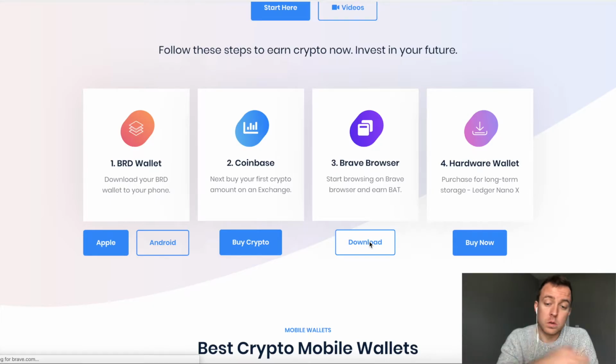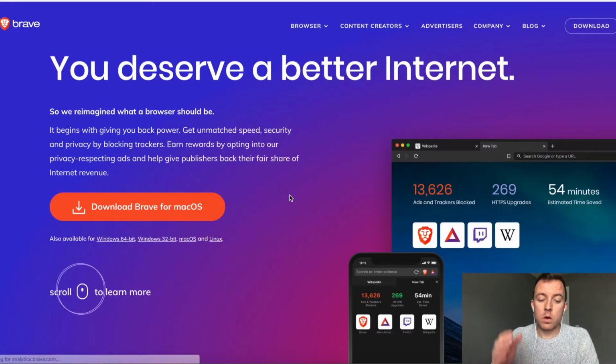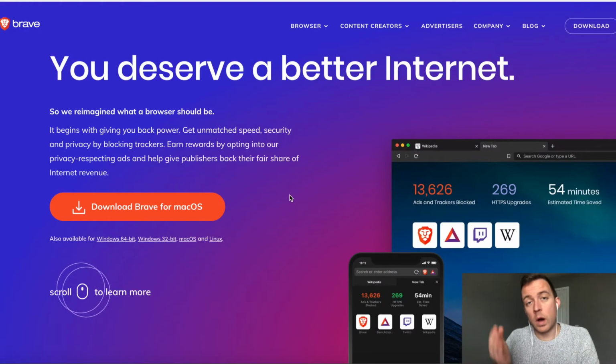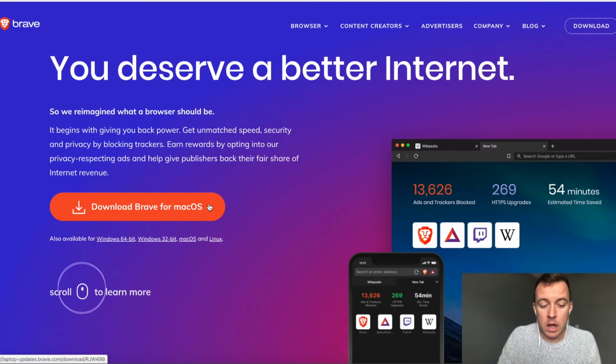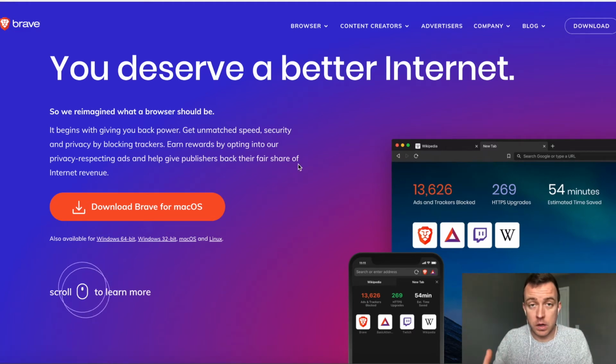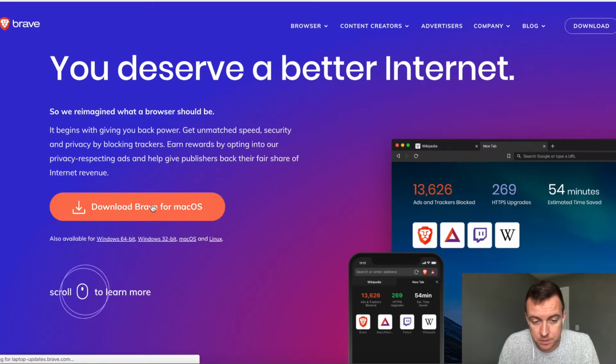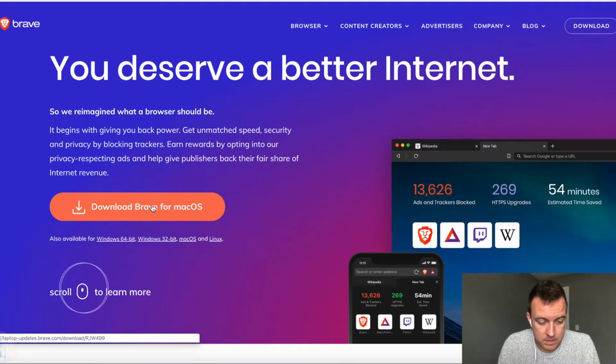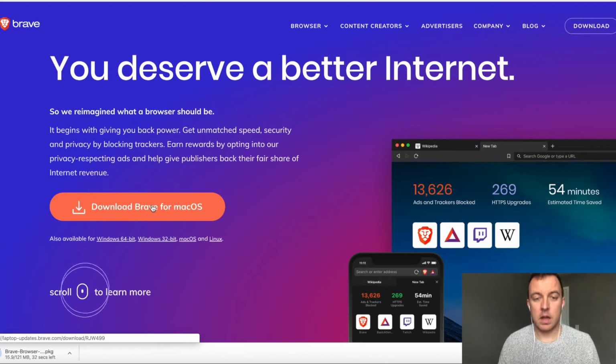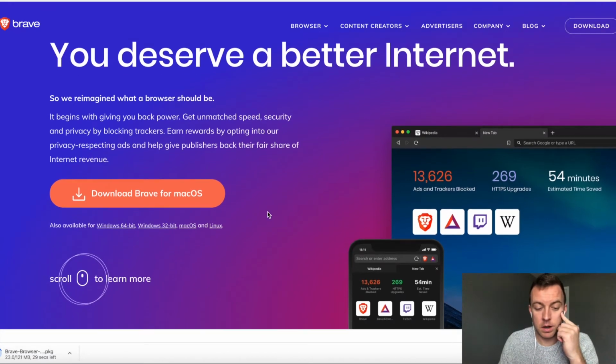I'm just going to take you through this whole step process. So you can go to their website. You can learn from them on why it's important to have the Brave browser. But I'm just going to give you how-to videos on how to move forward, how to start setting up on your laptop, your computer. And then you can do it yourself on your own app if you have a mobile phone. So we're going to download the browser here. Give it some time. There we go. We've got about 40 seconds to go. So I'm going to show you more here.